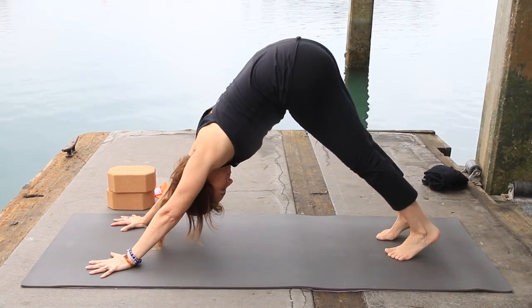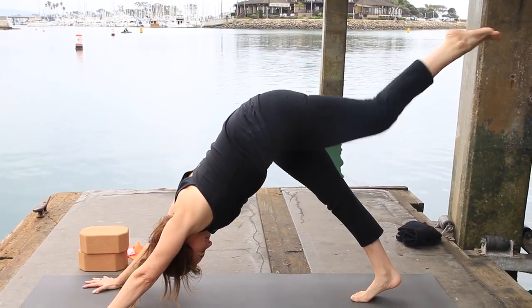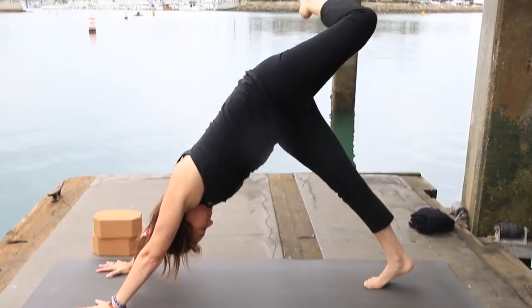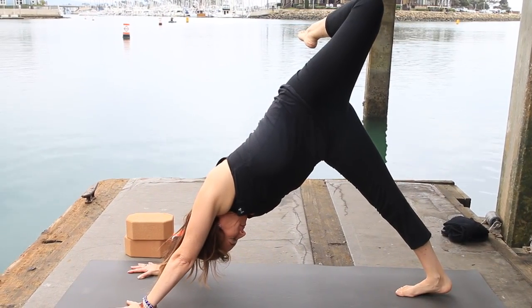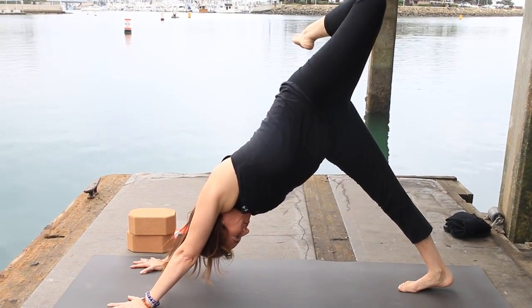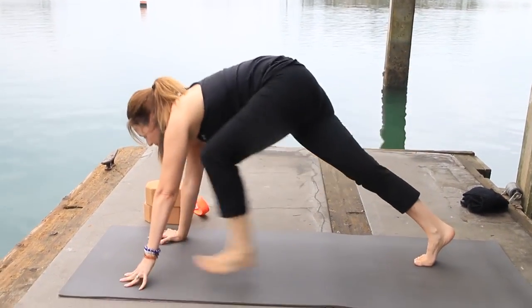So inhale, lift your left leg back and up. Exhale, bend the knee, open up the hip. Give it a nice little stretch as you press evenly through the arms and the shoulders. Square off your hips and step it up by the left hand.